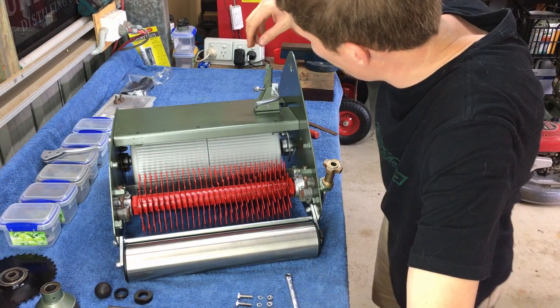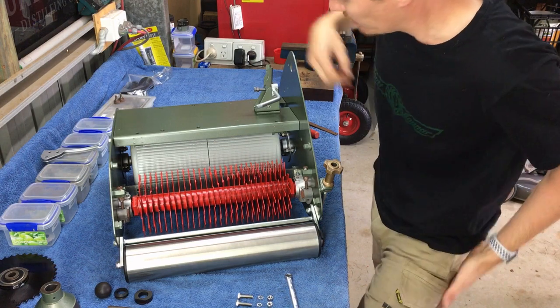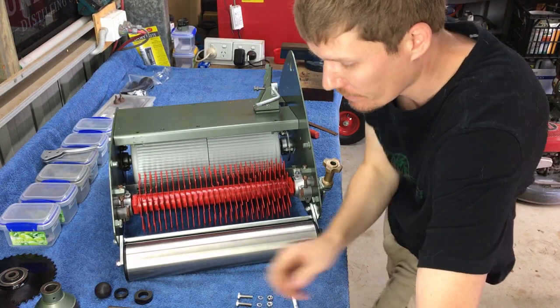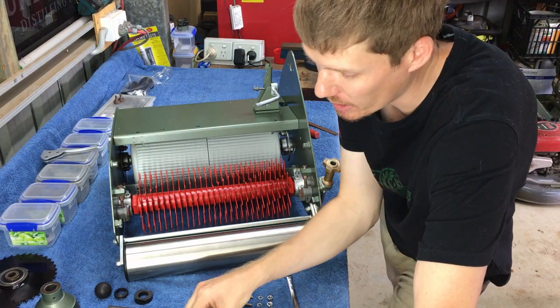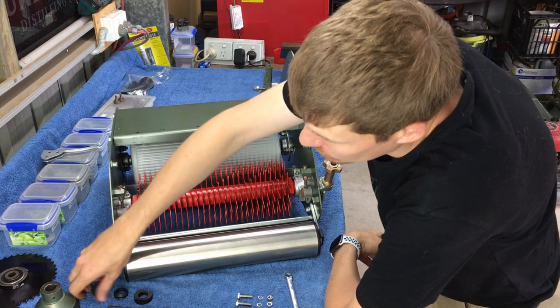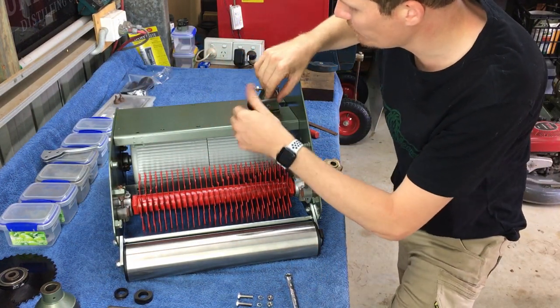Okay, so you can see I've now installed that up on the mower. I'll put our clutch engagement lever on there. So on the back side of that, we just got to get a washer and then a split ring. We can screw our black knob onto the lever.